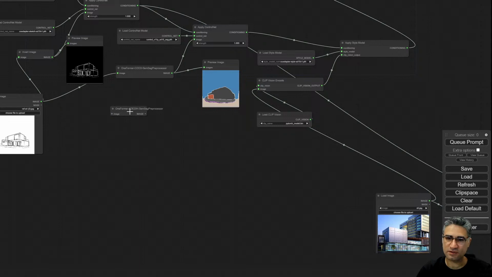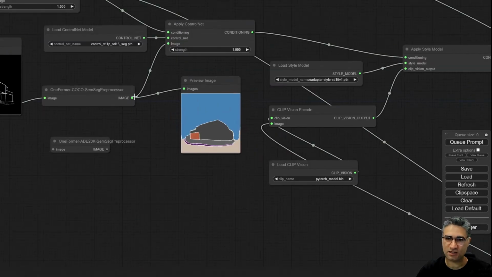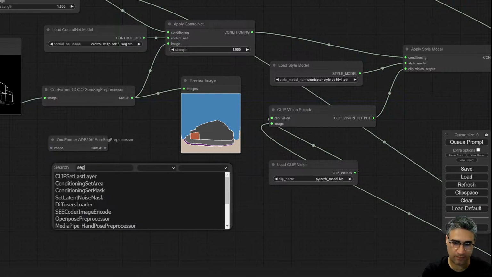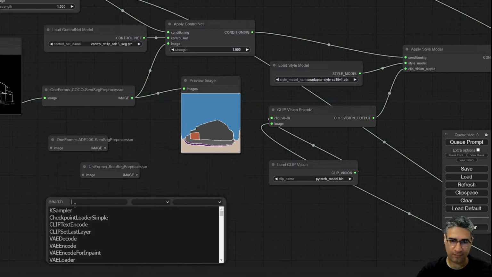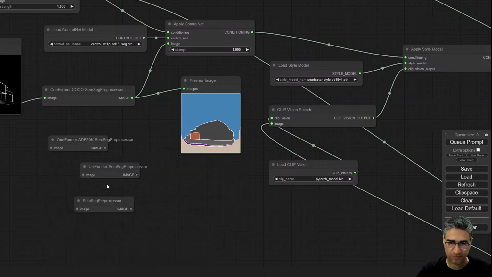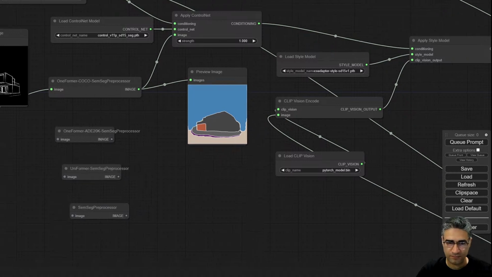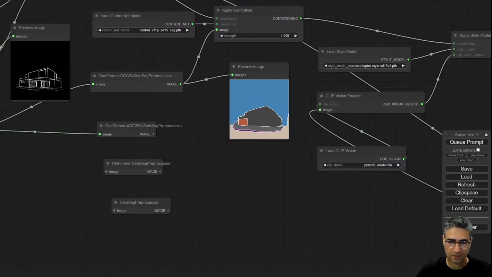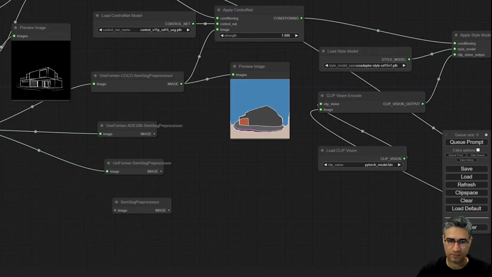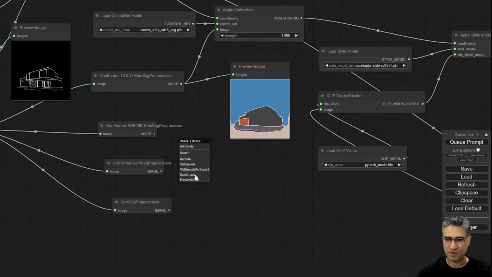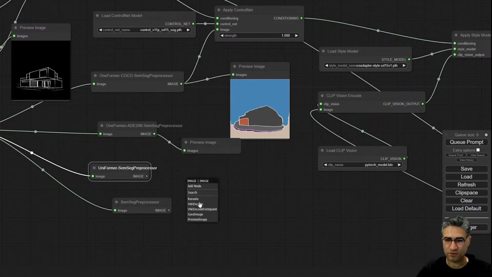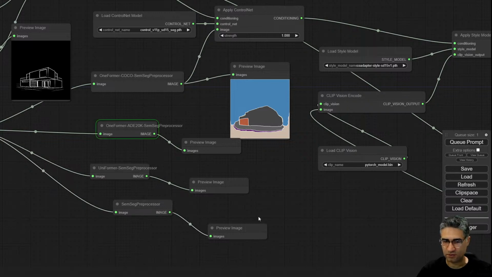After that I will see the result, and then I can decide which one is better for going to my ControlNet. Preview image, and preview image. Okay.